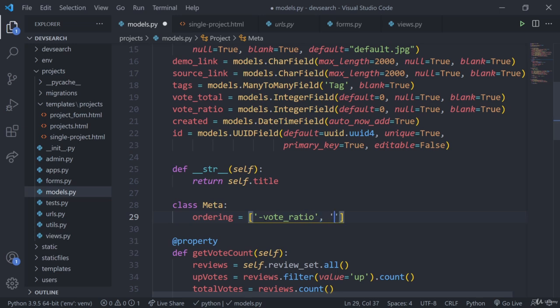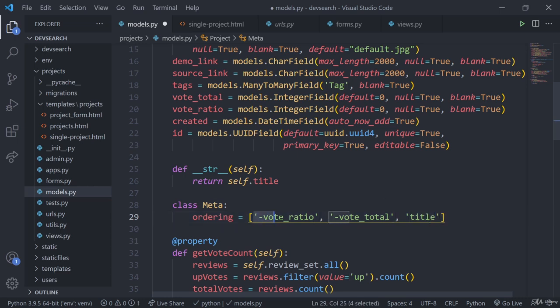And then we also want to order these by vote total. So we're going to invert that. So it's descending, add in that dash, and then vote underscore total. So what this means is that a project with a high ratio will get rated. But what if we have one project that has 10 reviews and 100% rating, and then another project that has 1 review with 100% rating? Well, both of those are highly rated, but I want to make sure that the one that has more votes, so if they're equally the same in rating, the one with more votes will take precedence over it. So if you have more reviews with a good rating, that should rank you better. Now, if all those don't come into play, we'll just order it by the title.